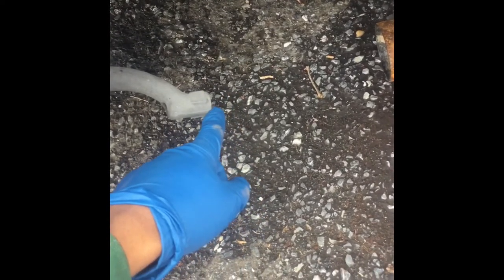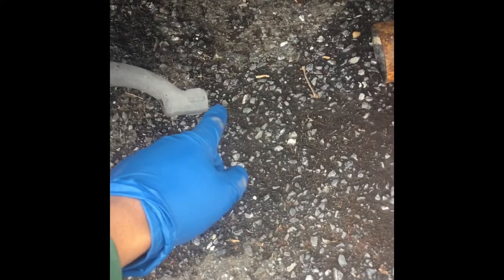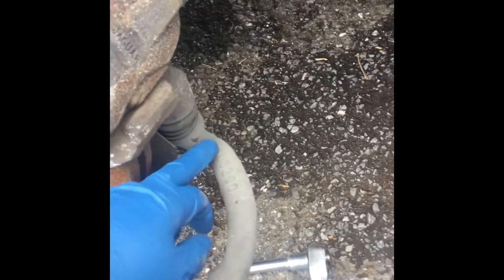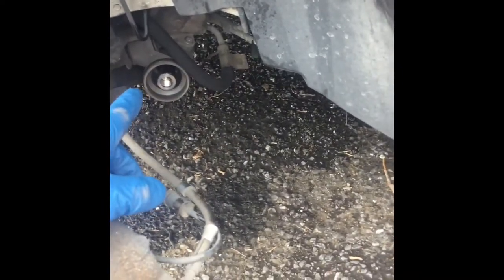Like, literally it was just the bolt and then a little bit of thread left from the tie rod. But I need to proceed and fix mine because I got the new tie rod. I got the new tie rod right here. Basically, how you would normally take off the tie rod is you would start with the outer tie rod first. The inner tie rod will already be connected into your rack and pinion.